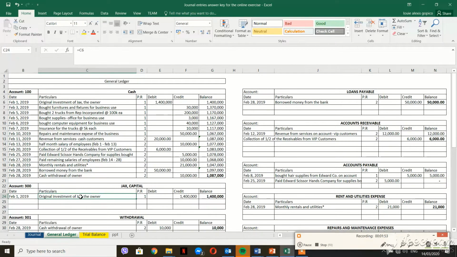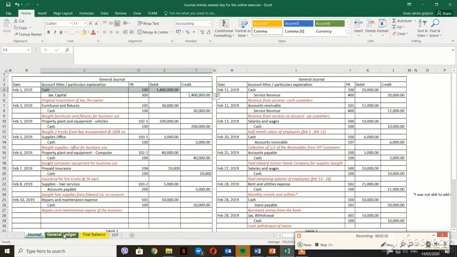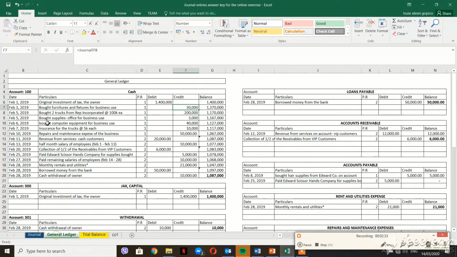Okay? And then you write the date, diba? After writing the date, you write in the reference column the page of the journal where the entry came from, as I have already mentioned a while ago. And then you write the debit amount or credit amount. So in this example, for cash, since most of the transactions are related to cash, for example, on February 1, our cash increases. So basically it is a debit. When you post this on the ledger, you look at posting reference 100, so you go to 100.